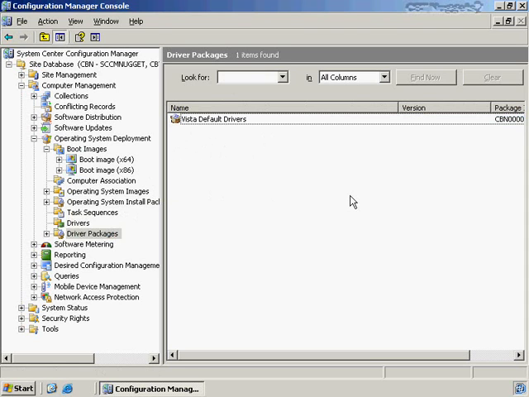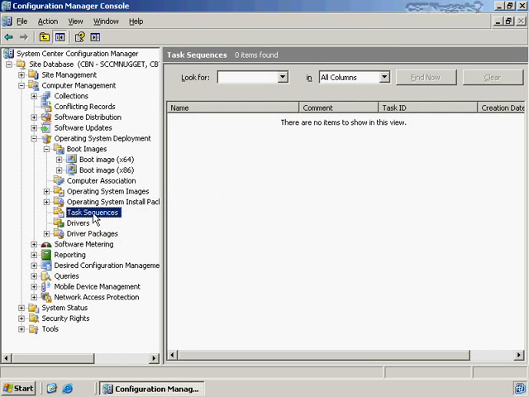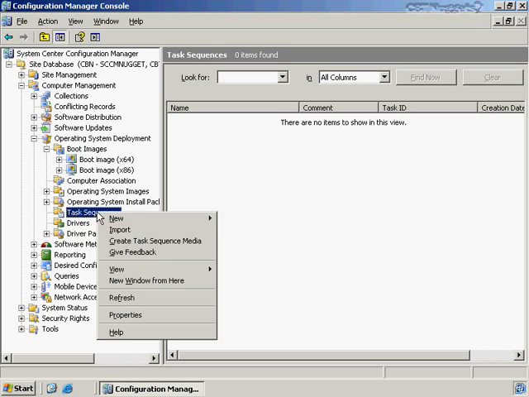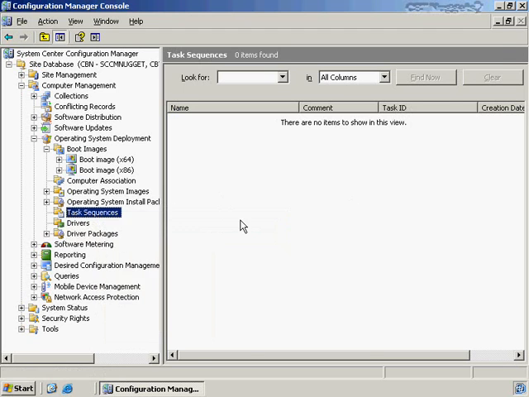And now with this step, we've actually completed enough of the components, of configuring the components that we need to fit together in order for us to be able to do some function with operating system deployment. And for us to actually perform that function, we're going to do that from within here under task sequences. And a task sequence, as we talked about before, is a mechanism by which you can create an action or a list of actions that accomplishes something, whether that be deploying an image or capturing an image or even some custom sorts of things.